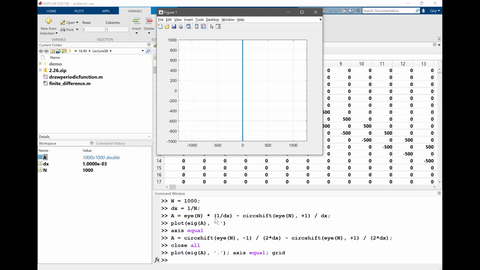All right. And as we're going to see later, most real differential equations are not going to be as simple as that. So you usually have other stuff come in. And midpoint time integration is usually not a very good choice. It's only a very good choice if you only have this first order spatial derivative that gives you pure imaginary values.